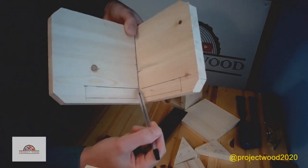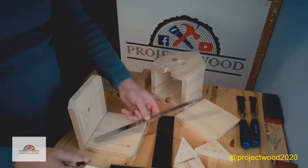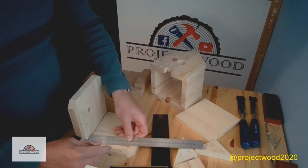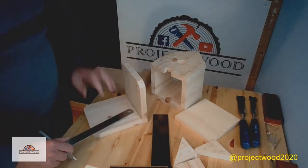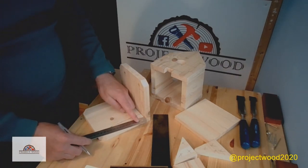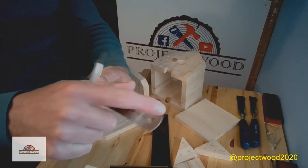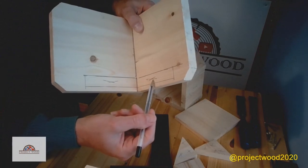So the center of this rectangle, and this rectangle, will be the center of the pilot hole. So we draw an X from one corner to the other. Best we can, a little bit off there, but it's not a big deal. That'll be the center of one pilot hole. And we'll get the center of this one here. If you've got a steel rule like this, they're ideal, apart from the fact that the measurements start at zero, which is excellent. One end is round, which is very useful when you go to draw lines and corners, etc. So we'll have two pilot holes, one here and one here.